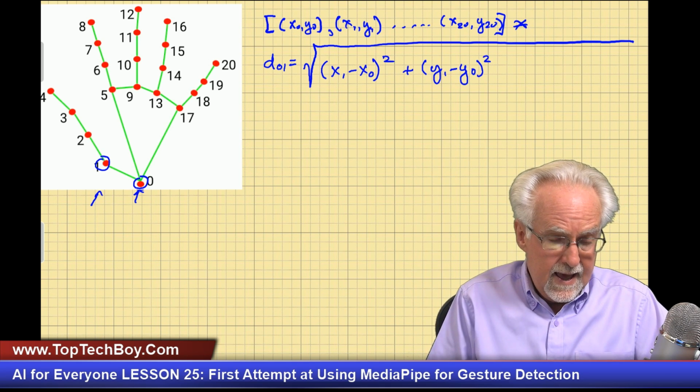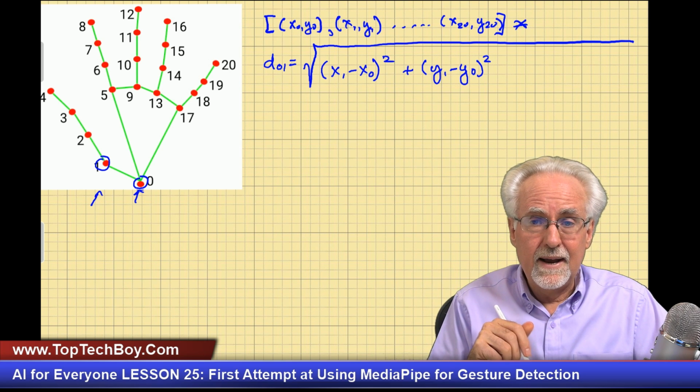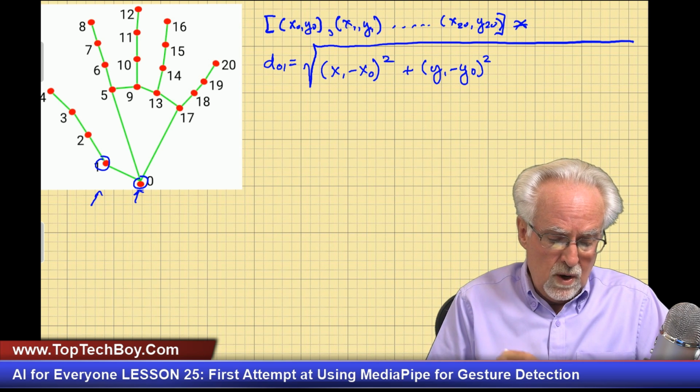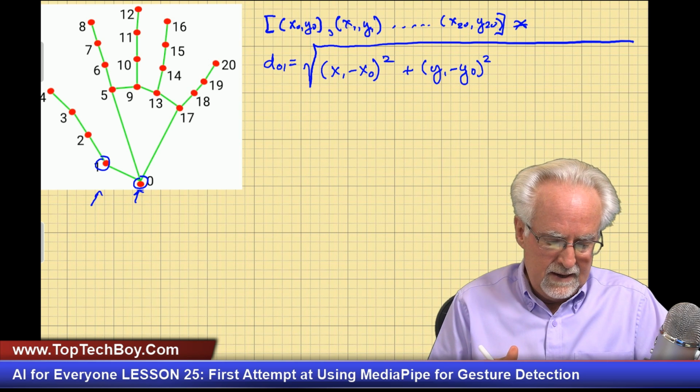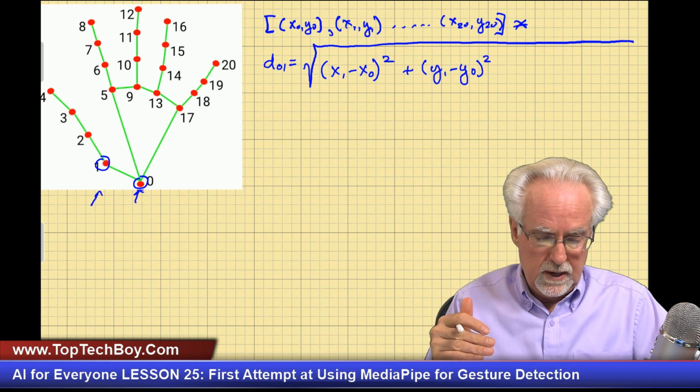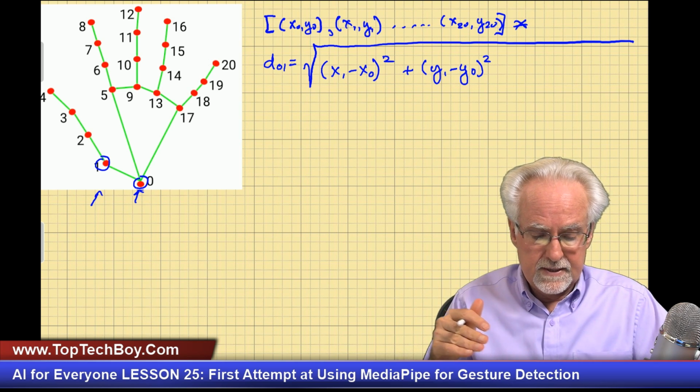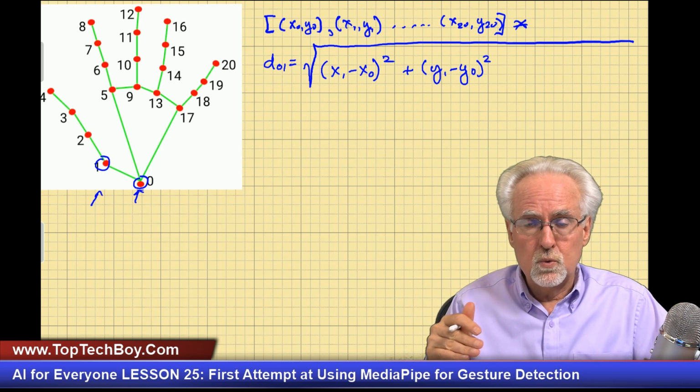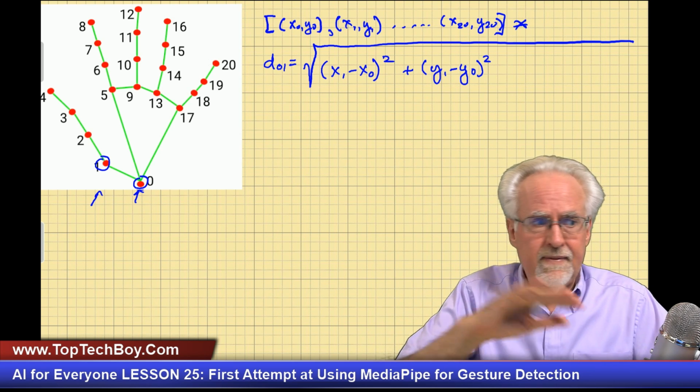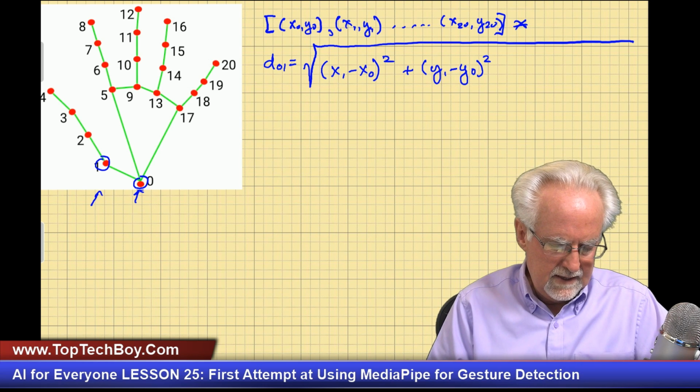And since we wouldn't always be going from 0 to 1, we would be going from A to B, the distance between point A and point B would be x sub A minus x sub B squared plus y sub A minus y sub B squared. And then we could find the distance between any of those.